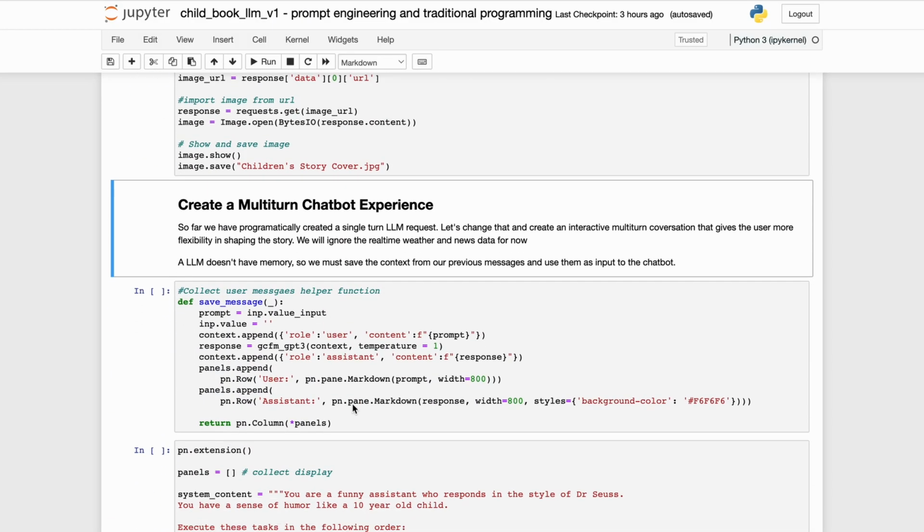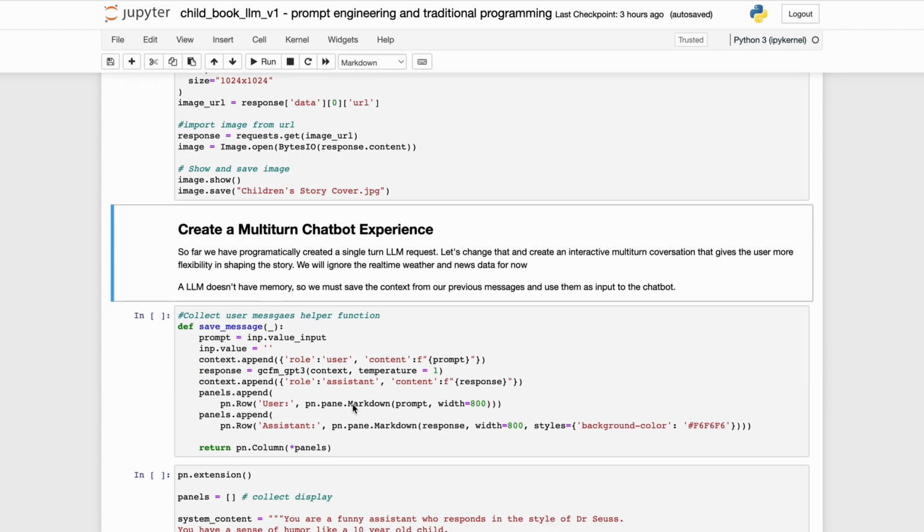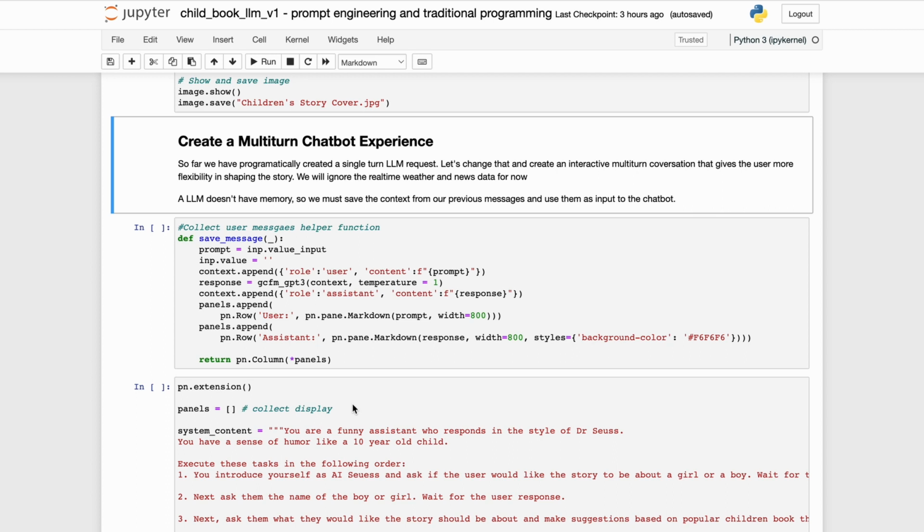Okay, so that was kind of an experience where we don't have any interaction with the LLM. Let's create a chatbot type experience where the user can have more control over the story and give more input to it. So in order to create an experience like this, we need to have memory of the conversation. And the problem is that LLMs don't have any memory.